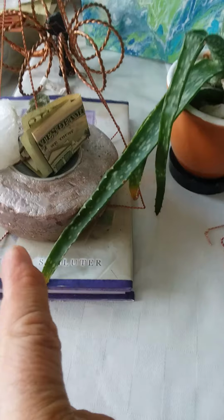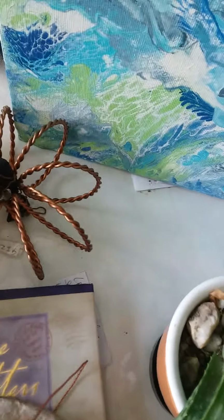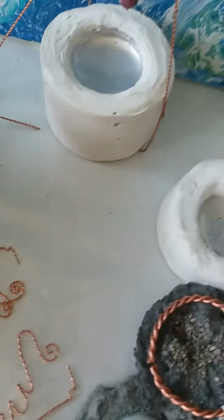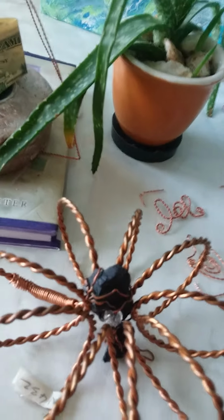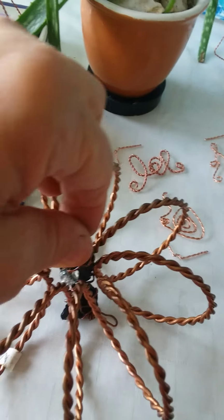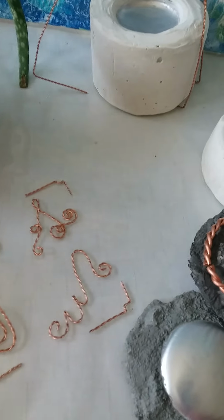I'm still using this here for manifestation. It's working wonderfully. And I'm using this one here to just keep the energy high and wonderful. This is a tensor generator. I also have invented these lovely things. This one is made to a 432 frequency. It's got three shungites in the center, a little quartz. So there's a lot of good stuff going on.